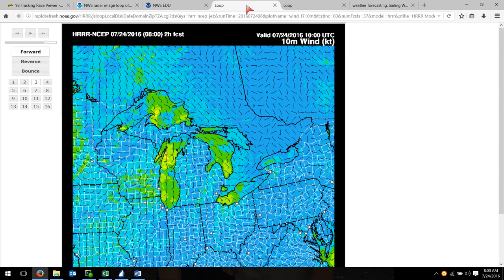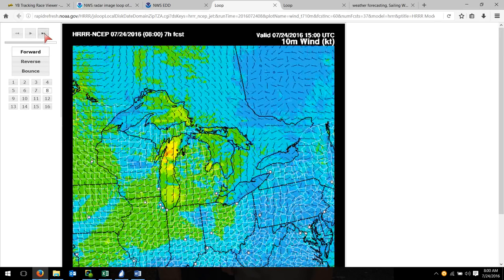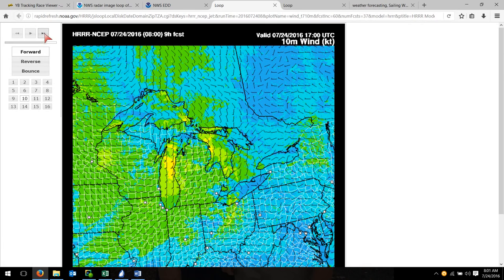This is a forecast of what happens next from a wind perspective. The barbs are the wind direction and speed, and then there's shading for the speed also. This is about an hour or two ago, but let's sort of fast forward. You can see that we have pretty good southerly winds in the area of the racing fleet. Forwarding this frame by frame — that continues. This was about 6 o'clock, 7 o'clock, 8 o'clock. Nice south-southeasterly. They're starting to build on the Wisconsin shore. This is around noon — we continue with really nice strong breezes. Maybe we have a little lightning up towards Beaver Island there in the straits. That looks odd to me to have all these really nice south winds all around and then this little light patch right here. But let's see what happens as the afternoon unfolds.